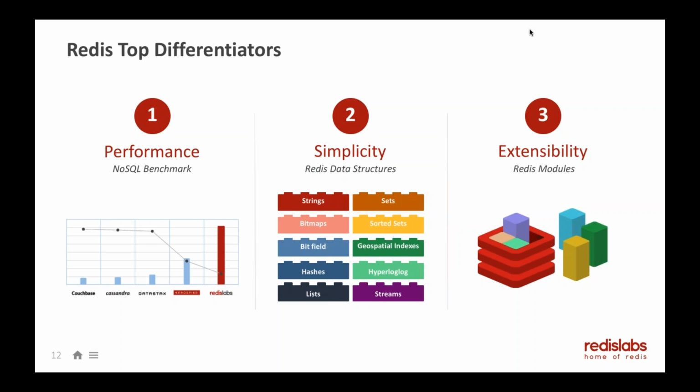And then Redis is extensible. I'll give an example. Redis has this modules API, and you can develop your own modules, or you can take some of the modules that are available off the shelf. For example, there is the Redis search module. You can import a Redis search module to your Redis database, and your Redis database becomes a search engine.